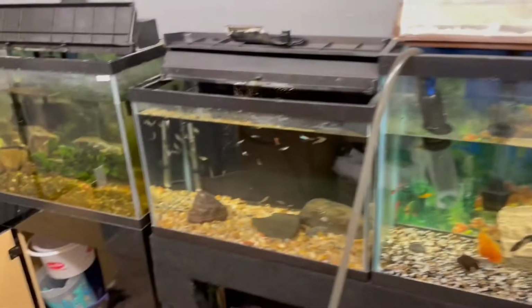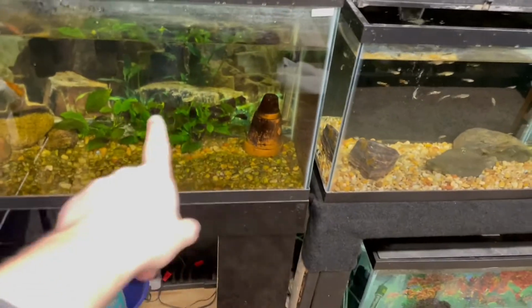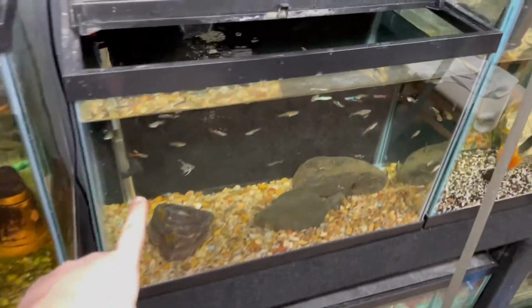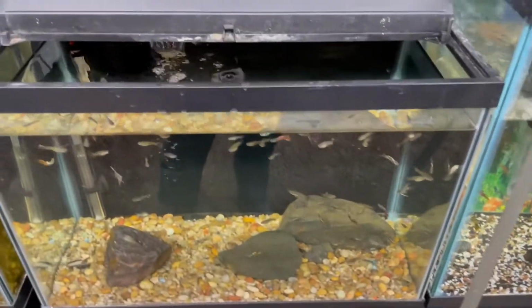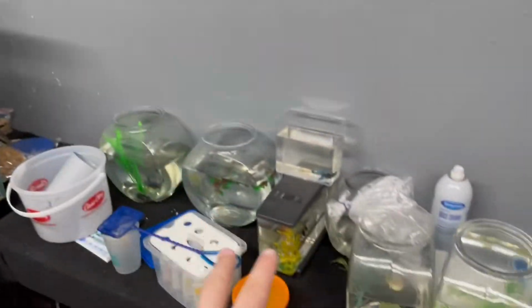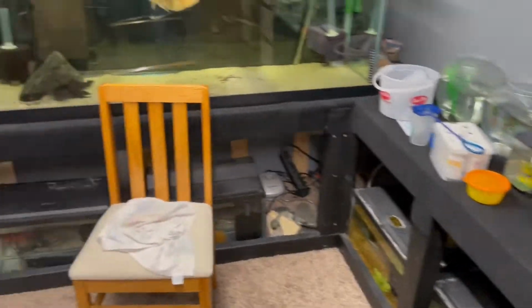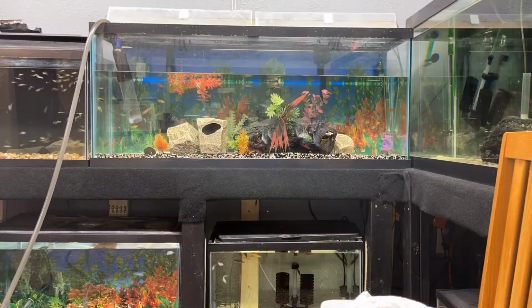One more quick thing I'm going to want to do: I'm going to show you before and after. Before, the tank's all over. The tank needs a little algae cleanup. This tank's not looking horrible. Whole bunch of new guppies I got in. None of these tanks are looking bad. You can just clean the rooms. This is a disaster. I have tripods and camera equipment and just junk. This is kind of a little before, so you guys can get a little before and after. This is what it's looking like now. It's kind of a disaster. I need to clean everything up. A little before and after, but let's roll the timeline.